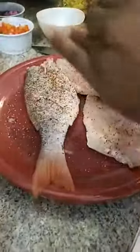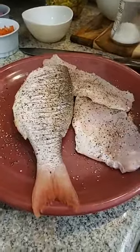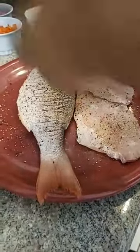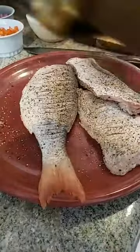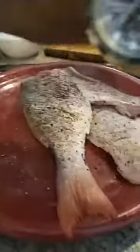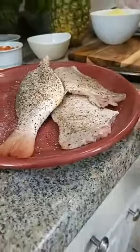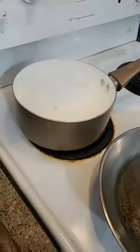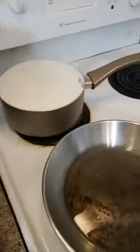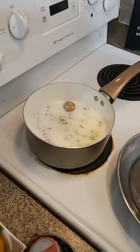I know some people are going to ask, where's the fish head? What happened to the fish head? Chef, why you move the fish head? And I'm going to get some salt on these now. And that's all our fish needs, just some salt and pepper. We don't need nothing else. This over here is going away fast. You don't have to, but I'm adding some peppers to mine just for color, to add some veg. So now it's time for our fish.